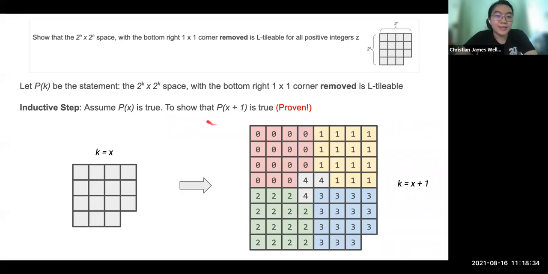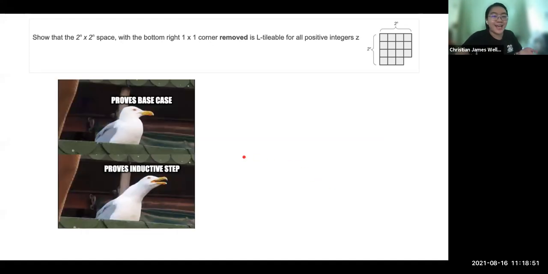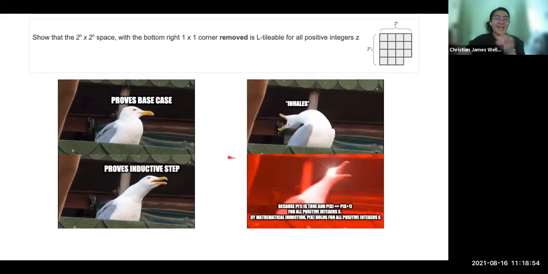So we have proven that using the fact that the previous step is true, we can just use copies of the previous tile, put them together, and then we get the next step. The next step is true. We can just tile this space using this kind of formula, so to speak. So yeah, we have proven the base case, we have proven the inductive step. Then you can just say by mathematical induction, the base case is true, and the inductive step holds, then that means it holds for all positive integers k. I hope that makes sense. Do digest it if it didn't.